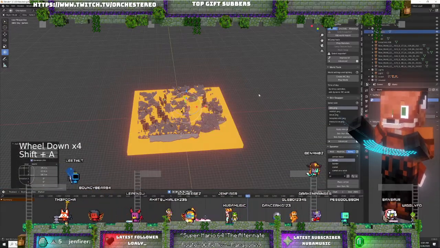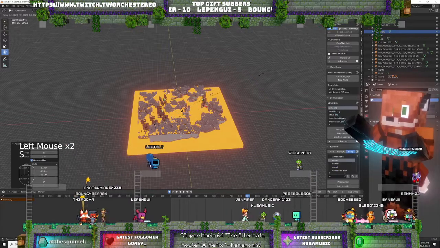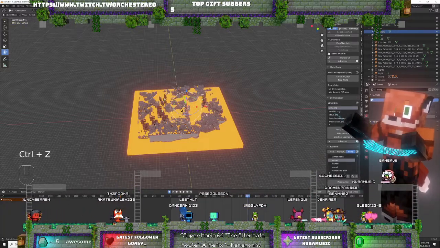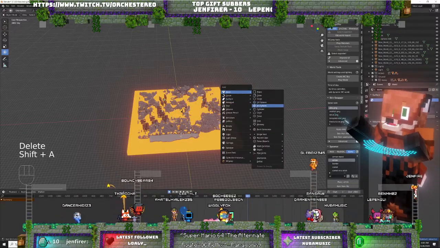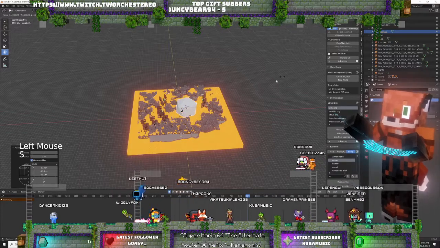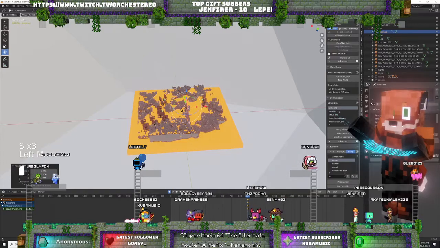Add in a UV sphere. Scale it up. Nope, let's just delete that. Shift, add in an icosphere, and I don't want too many vertices. Subdivisions 2, 1. Let's just do that. Increase the scale like so. We'll just make it green.